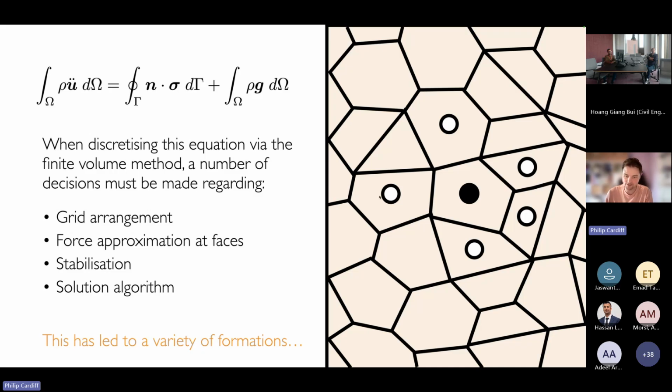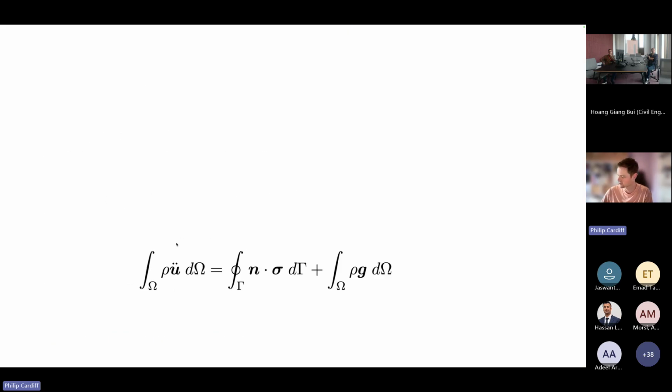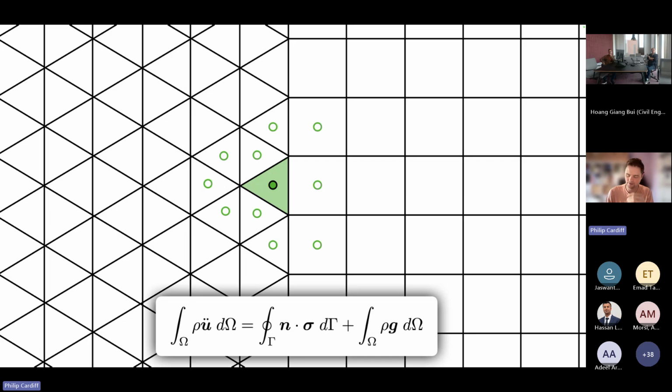But when you design a finite volume method, you have to make lots of choices around the solution algorithm: implicit, explicit, or if it's implicit, what type of implicit, and how you're going to add stabilization forces. Most of these decisions have to be made for finite element and other methods as well. But I'll skip through some of the interesting parts, as I'm trying to point out how it's different and similar to the finite element method or other methods.